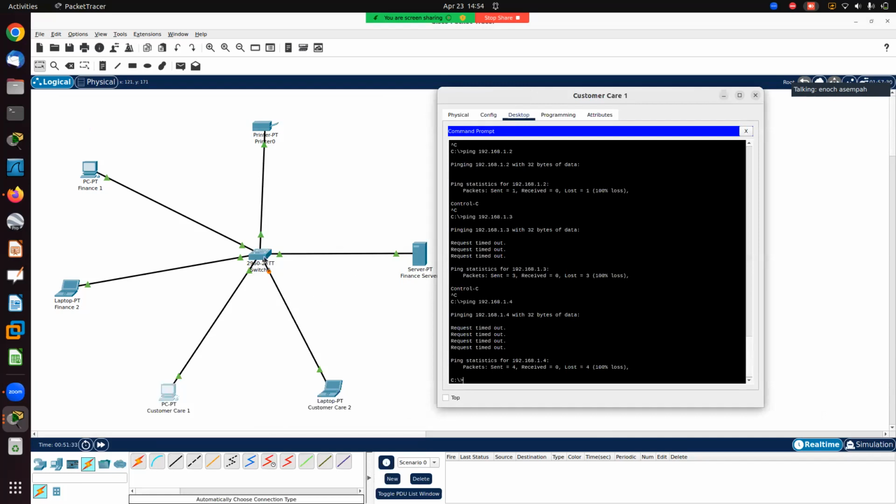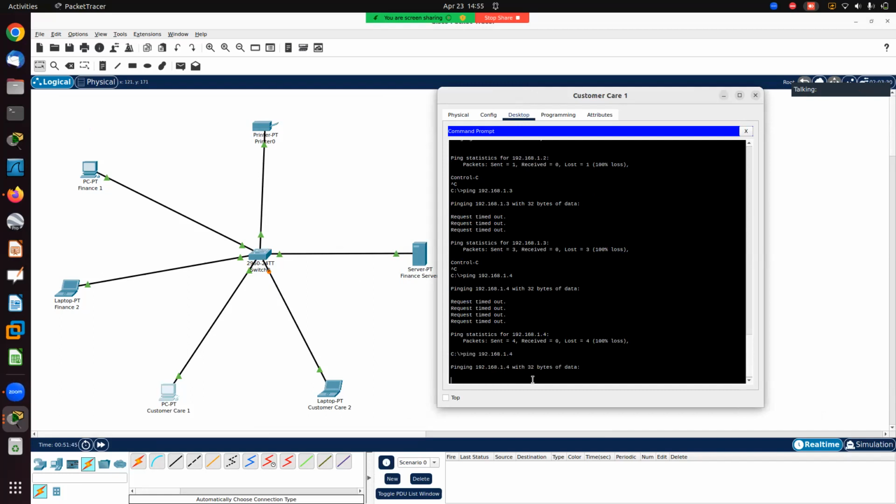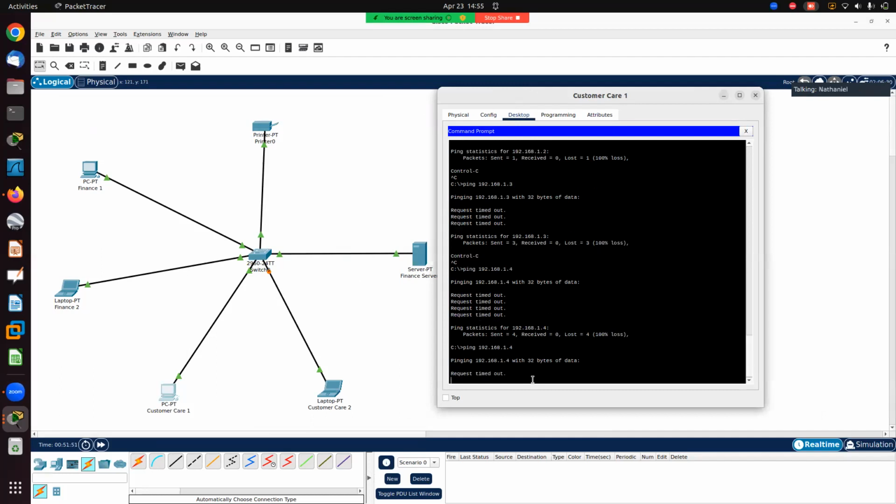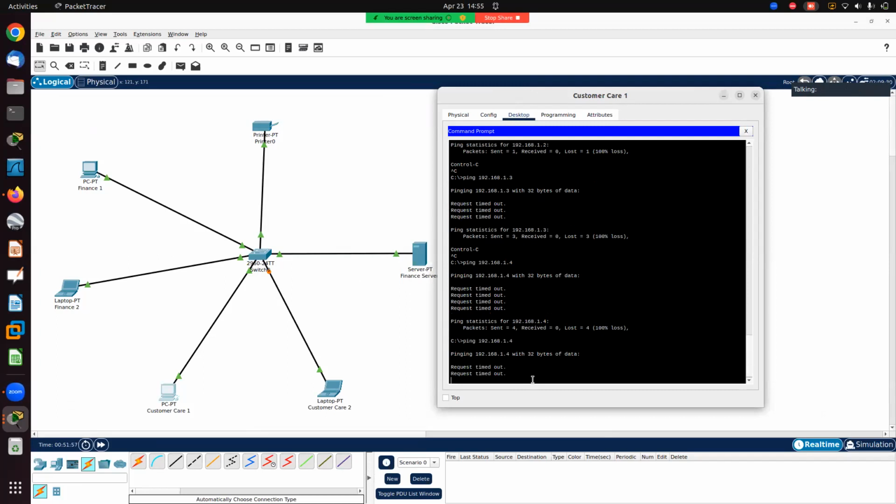It's negotiating now, so we wait for it to be fully connected, then we do the ping. Okay, it's connected now, so our ping should go through.